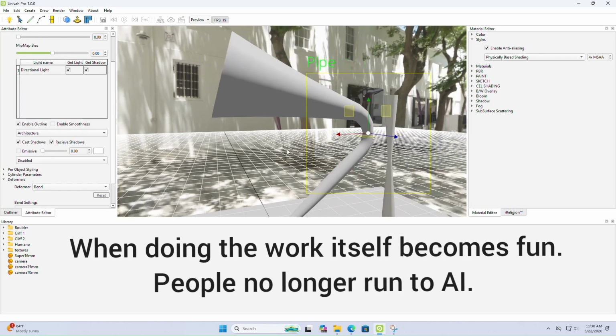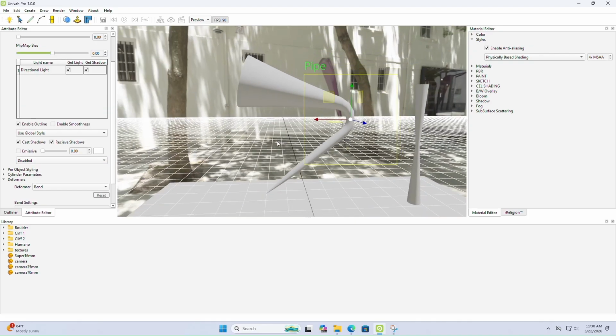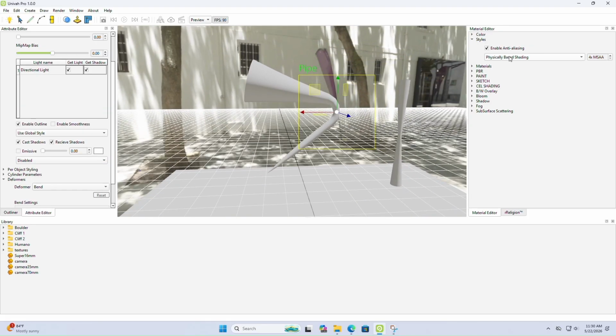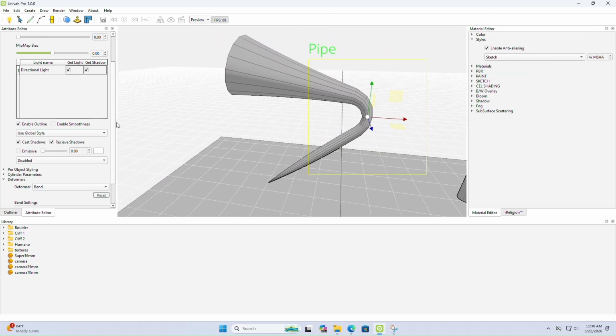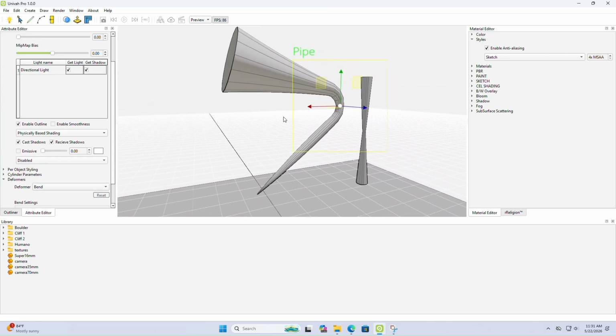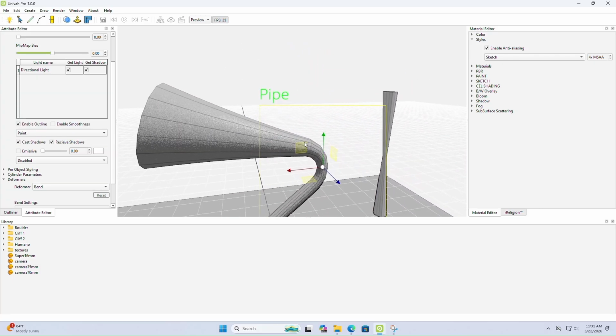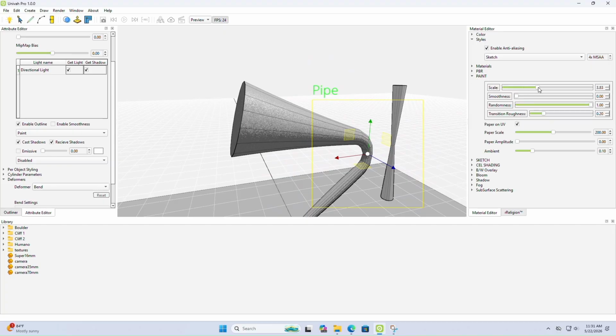Everything that we're able to do with other objects, we can do here as well, which is changing the rendering style for each individual object, mixing rendering styles. So we can have PBR mixed with paint, mixed with sketch, and all of these things are happening with a click of a button and sliding a few sliders. So we've architected this software in such a way that, quite frankly, there is nothing like it. There really isn't.